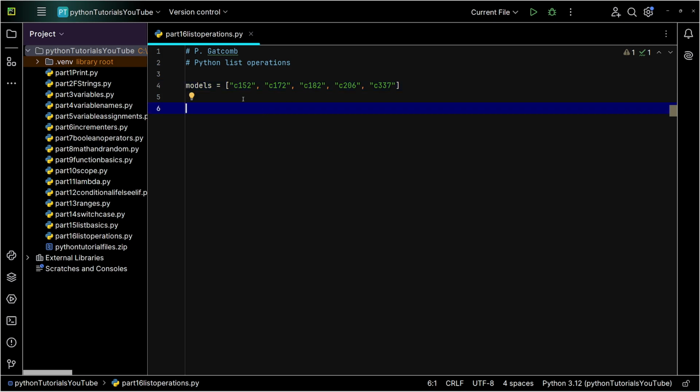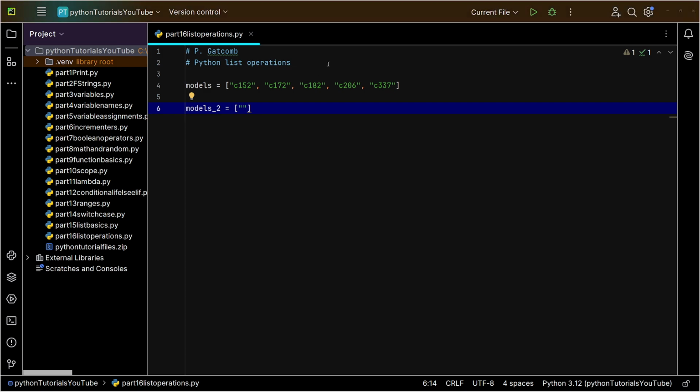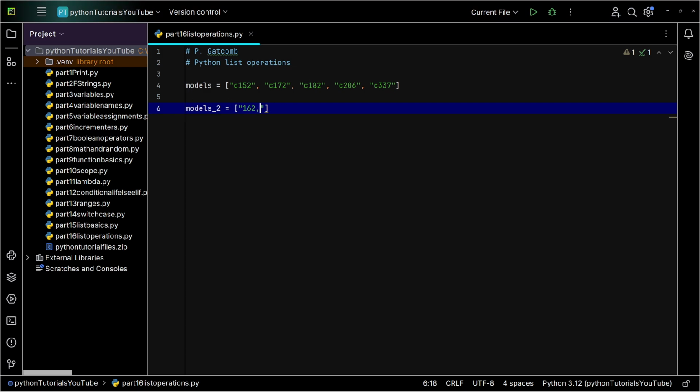Now, one of the things we might need to do with a list is we might need to actually take this list and combine it with another list. So let's say I create a models 2 list here, and I want to add these two lists to each other. Let's see here. What else can we add for Cessna? The real question is, how obscure do I want to go? We'll add the 162, the Skycatcher, which nobody knows, the 177, of course. Let's see here. What should we do? We'll do the 207. Oh, we should probably be consistent here. Cessna 207, and we'll do Cessna 208. Why not? We invented a brand new one there. Cool. Let's see. We need to put a little C in front of it and a little C in front of it. Delightful. So what we want to do is we want to combine both of these lists together.